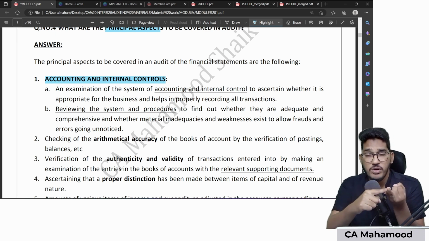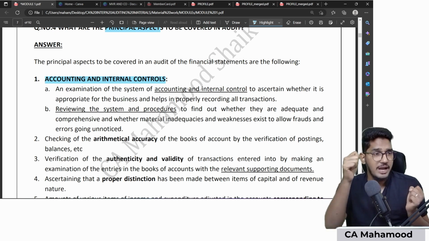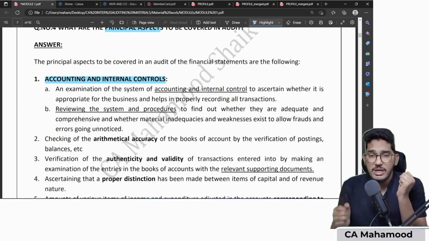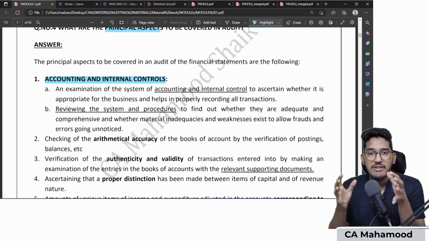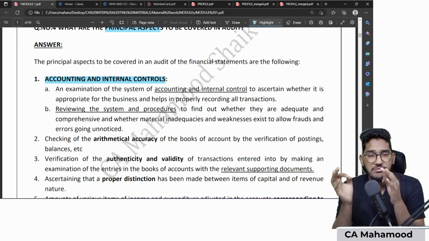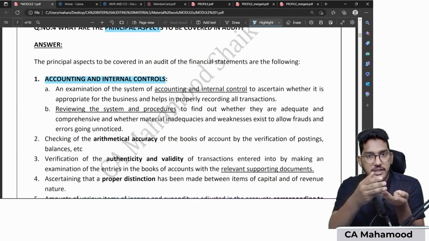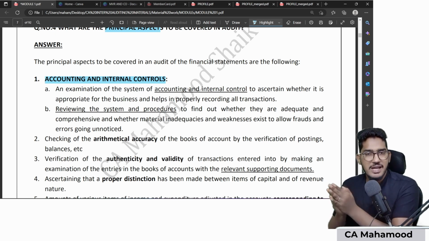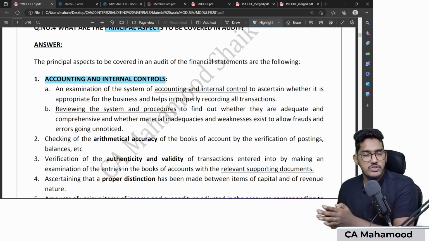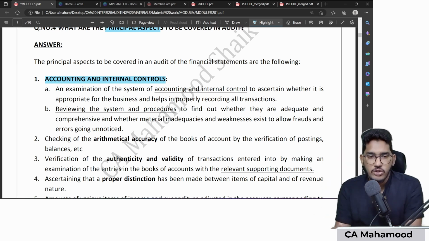The management has put a policy that before any employee can enter inside the company, they have to show their identity card and also give access to their biometric. Then only the gate will open. Policy followed by the management, internal control. And the management has put a policy that a security guard will be appointed at each and every entry and exit point, internal control. So like that, any policy or procedure which is designed, implemented or maintained by the management to prevent mistakes from happening in the organization, we call it internal control system.